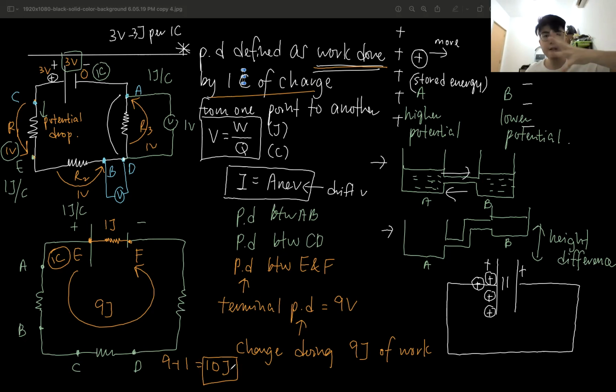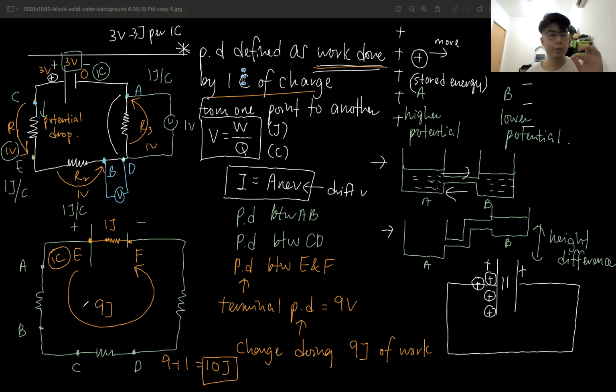So if the charge is doing 10 joule of work, who is giving the charge this energy? Because to do work, you need energy, right? The battery is supplying this 10 joule. Is the battery supplying 9? No, it's 10. But this 1 joule we cannot see because we cannot see what's inside the battery. We only see 9. When we put the voltmeter, we only get 9. We cannot see the 1. But the battery is not supplying 9. It is supplying 10.